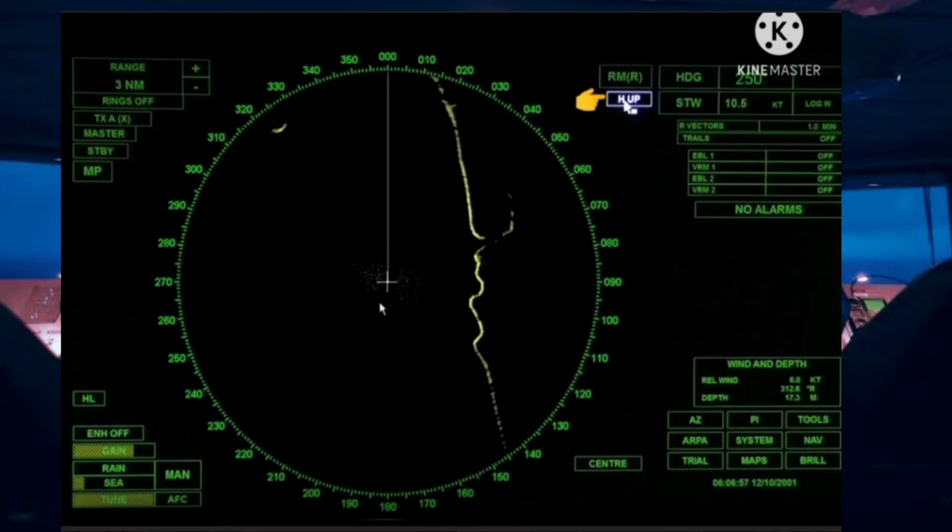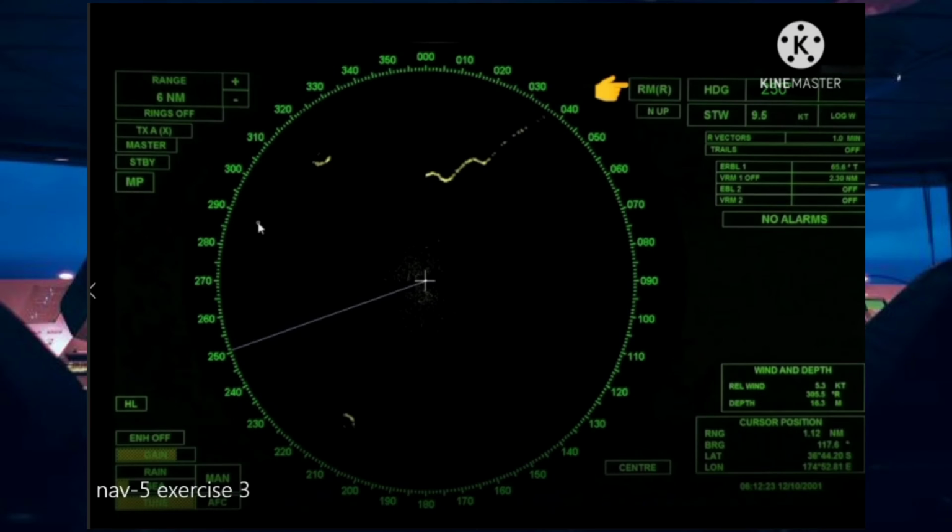In stabilized head up, there is no heading input, so you cannot see the heading value on the bearing scale. In view of the fact that the heading line is all the time pointing upward, it will not change and it is fixed. As you can see at the top of the bearing dial, it is 0 degrees because it is the relative reference of measurement, and it will always be 0 and not true north. Furthermore, when the heading of the vessel changes, it is the stationary or relative objects in particular that move.